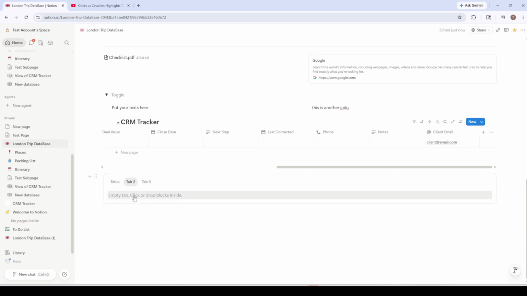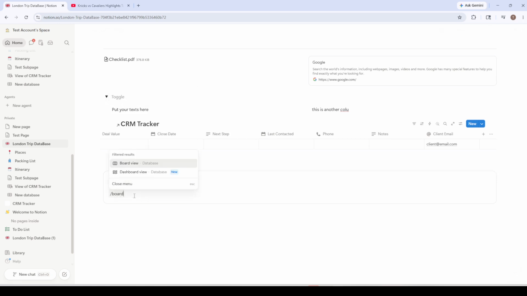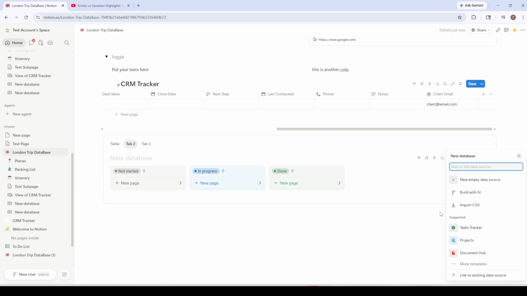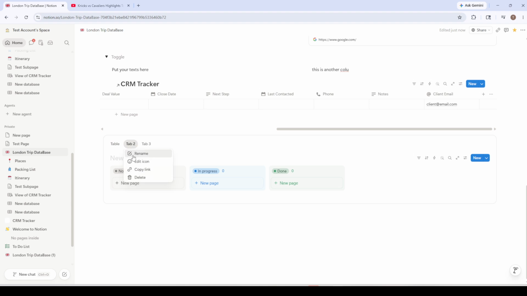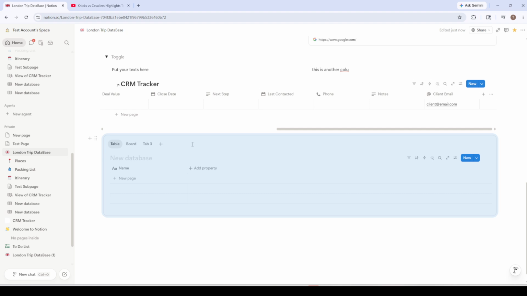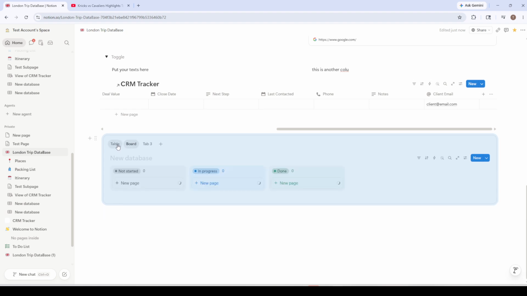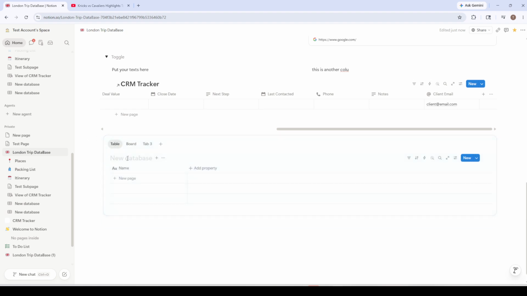Now, fill each tab with the content you need. You can drag and drop existing blocks into the area below a tab, or type directly in that space to add new blocks as you go. This works with text, to-do lists, and even database views, so you can keep notes, tasks, and structured data neatly separated. A helpful tip is to keep each tab focused on one purpose. Notes in one, action items in another, so you always know where to find things. If something feels out of place, just drag it to a better fitting tab.